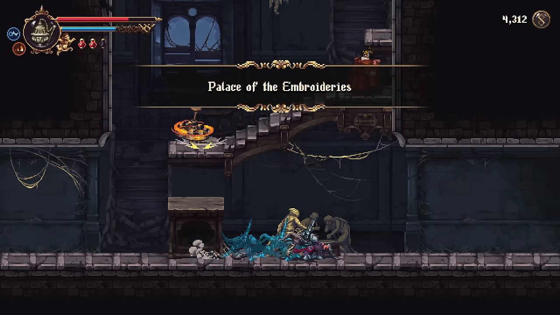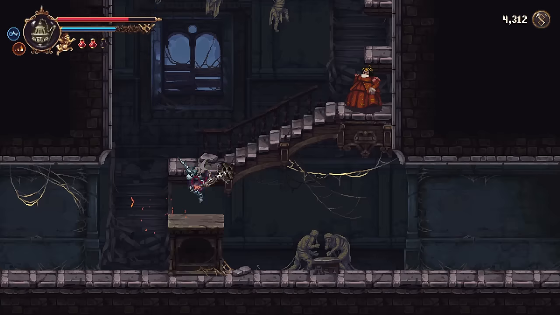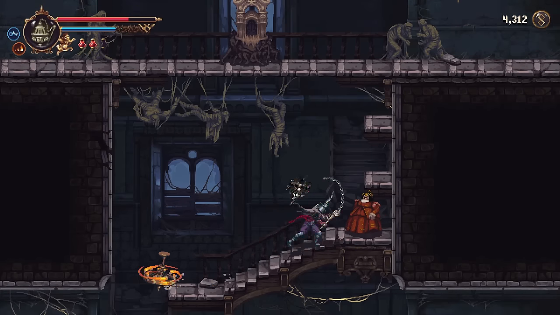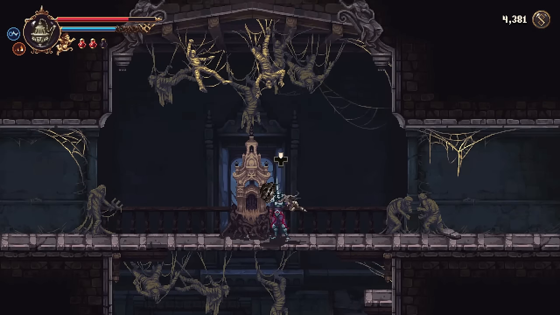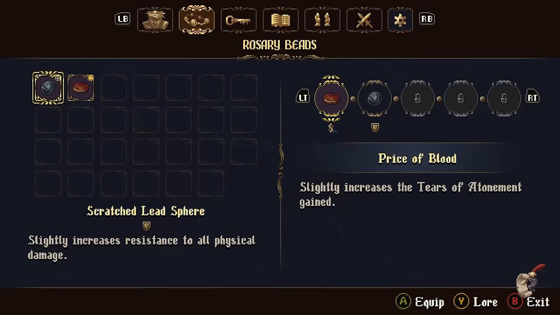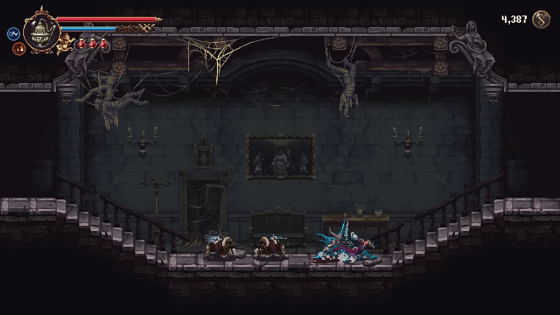Alright, welcome to the Palace of Embroideries. Don't fucking throw a Beyblade chandelier at me. What even are you? Get that shit out of here. Oh, there's going to be spiders or something. You guys were hiding in human-shaped cobwebs? Okay, whatever. You go. You have fun.